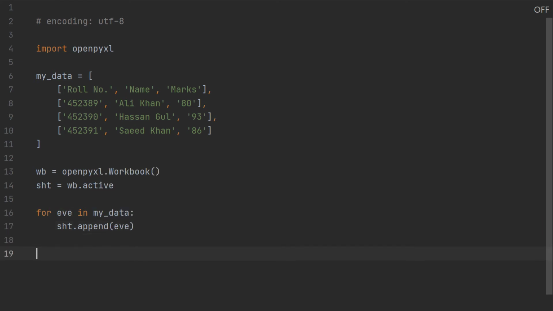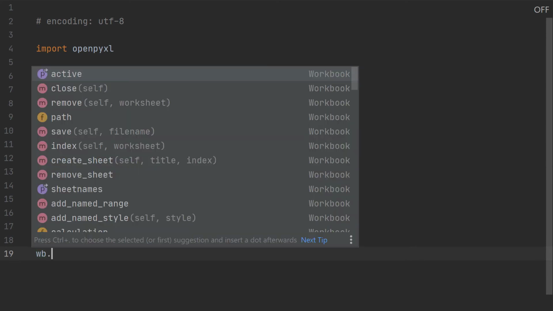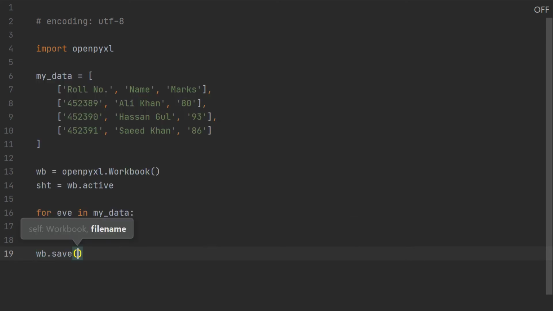And now simply save the workbook object to our local file. And that's all.